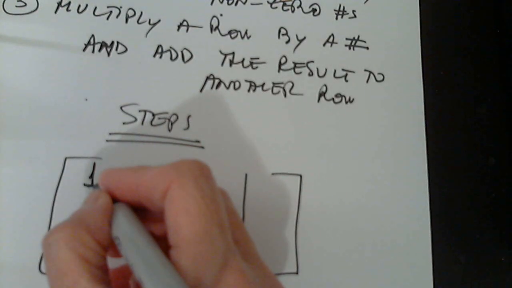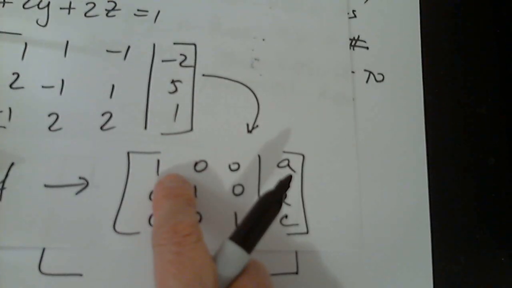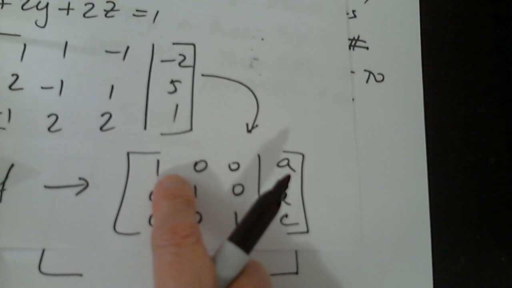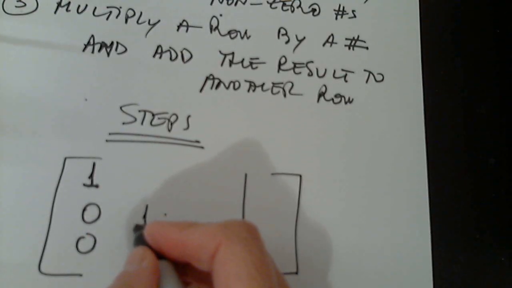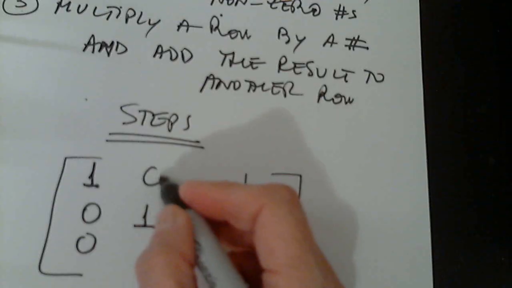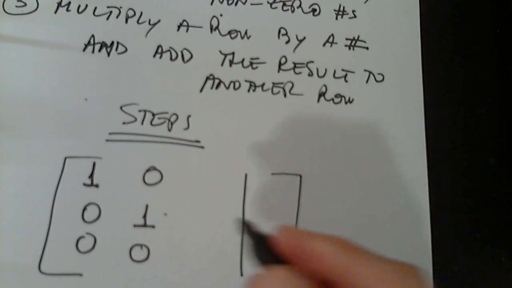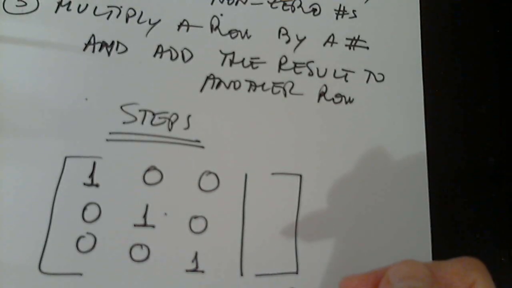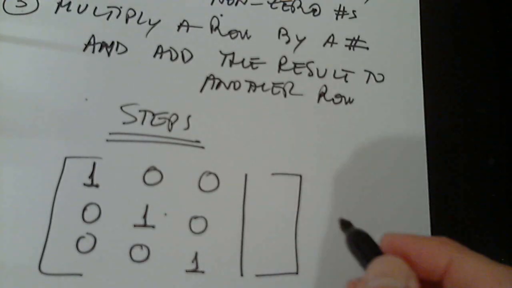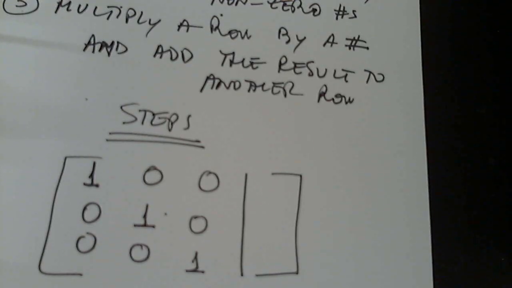We need to get a 1. We need to get a 1 here. That's the very first step. Then the zeros. Then we get the 1 here. And then the zeros. And then we get the 1 here, and then the zeros of the column. These are the absolute mandatory steps. We can never change direction in the middle of the process.